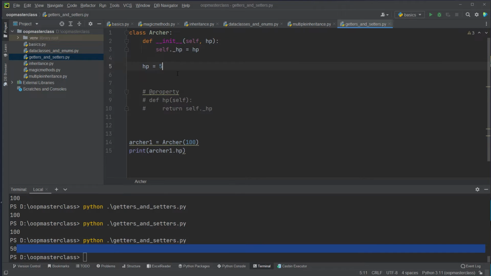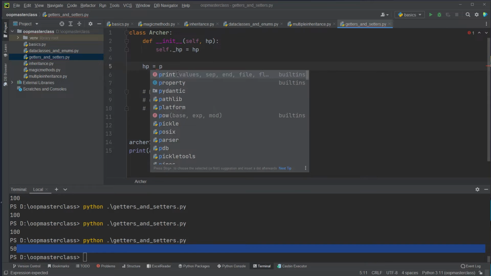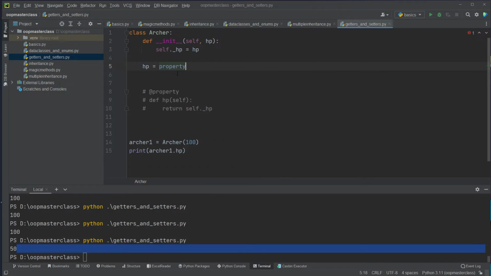So instead of hard coding the value, we can use a special function called property, which is built into Python. Inside here, we can provide an fget and an fset argument, also an fdel, but this is rarely used. fget is a function which we did not define yet, so let's just type three dots, and fset is also a function. Now we have to actually create those functions.